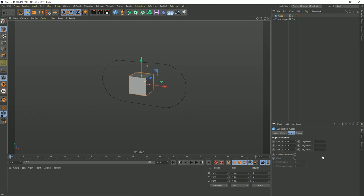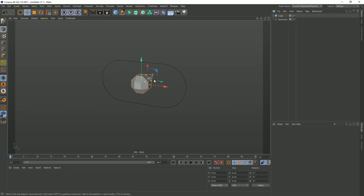Now, a cube is very low poly, but I want it to look a little bit like a sphere. So I'm going to turn on fillet, drop the subdivisions to 1, and the radius to, let's say, 1.25. Very nice. So it's very spherical looking. Approximately the proportions of a sphere, but a lot fewer polygons.